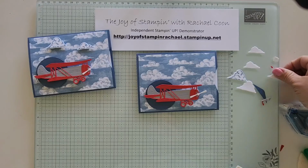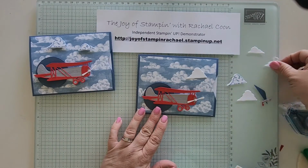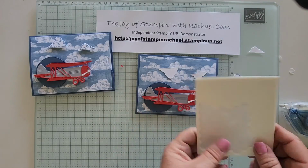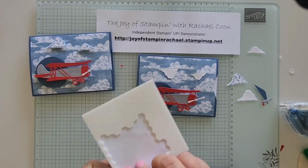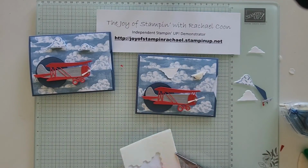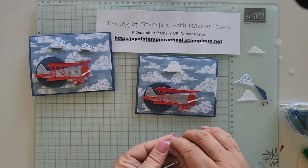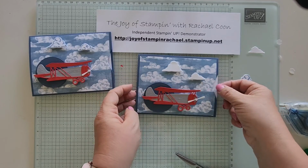Okay, now we add our clouds. Like I said, I have a little cloud that's missing from my set here, so we're just going to use basic white, and that's totally okay, instead of having some stamped clouds. But the fun part about this one is that it does need a dimensional on the back. Take your dimensionals, and either cut one in half because these are kind of small, or use an edge piece, so that we don't see the dimensional coming through. Perfect. This one's large enough that you can put one whole one on there. Okay, grab your cloud, have one going high, and have one going low. Awesome. Make sure we're not putting the clouds too low that they're going to get hit by the plane.